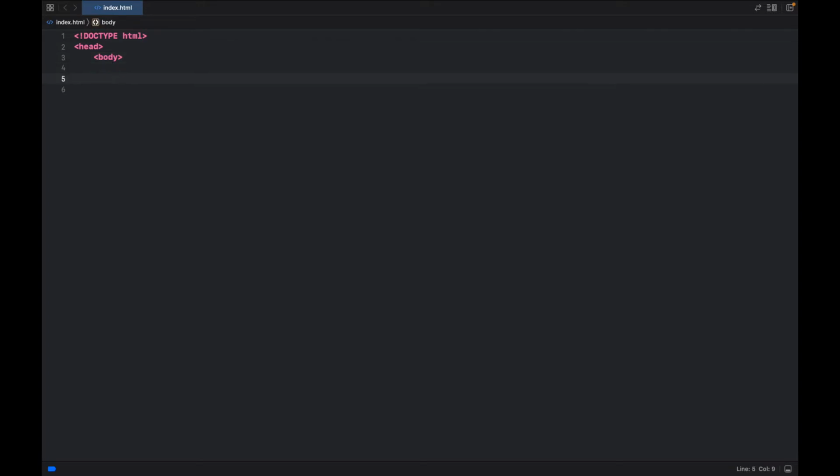So we start by closing the body, then we proceed to closing the head, and then we also close it with HTML like this.